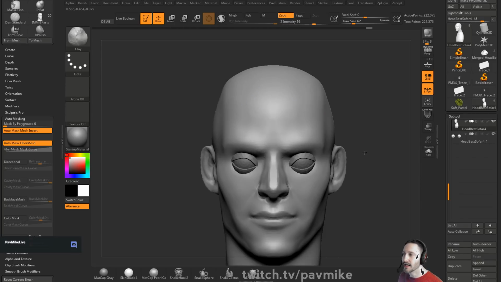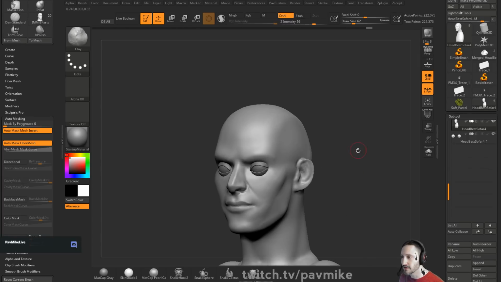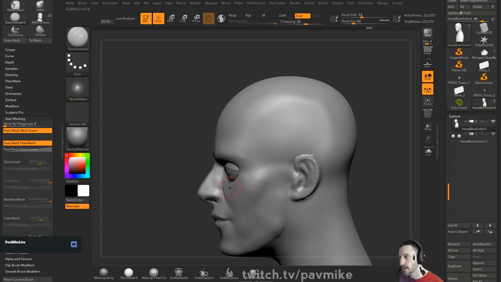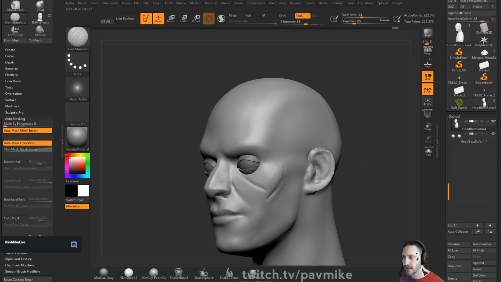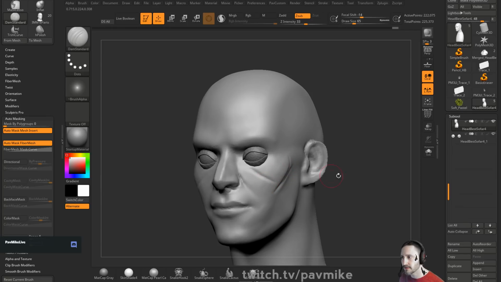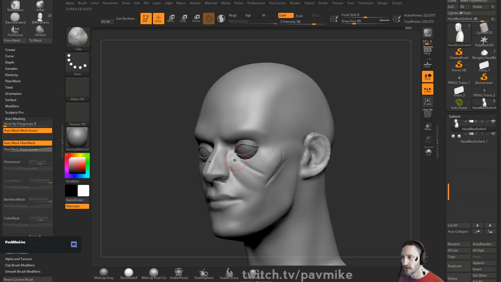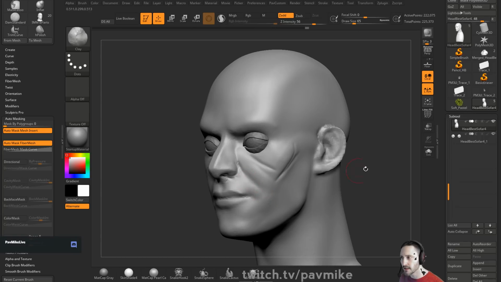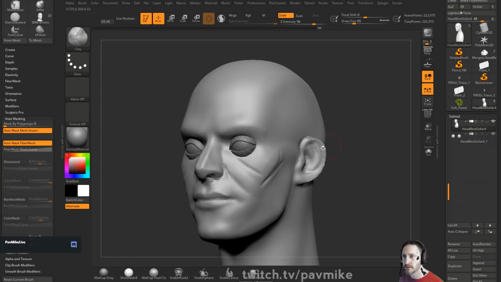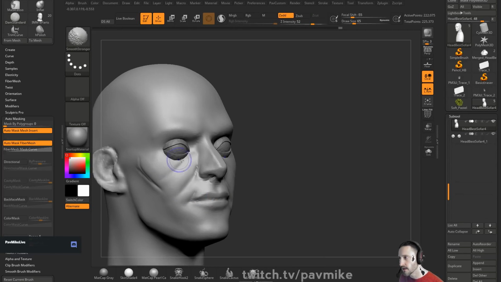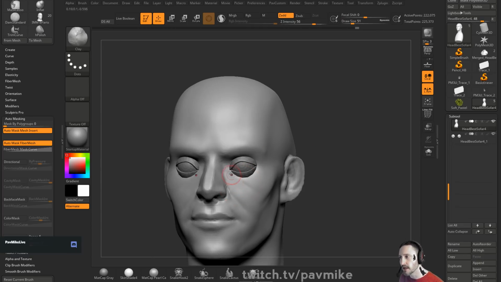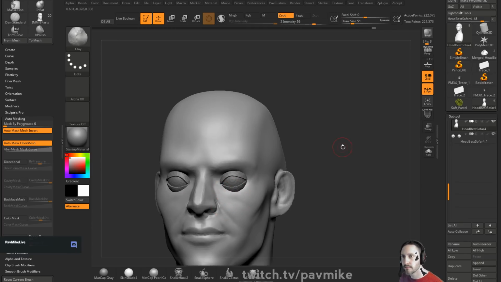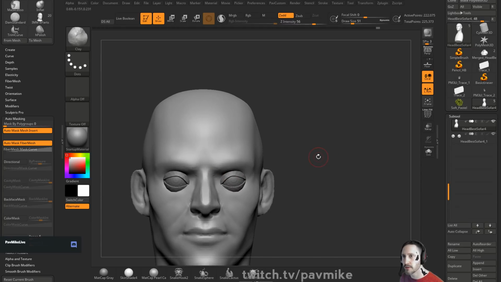Alrighty, so we got this, and at this point, it's really just a matter of going through and refining your facial features here. So if we want to dial in some cheekbones, depending on the character, you're looking at how much gauntness and how much meat is around the face here. And then if you want to, you can retopologize this using ZRemesher, which we may revisit. Go in here with our clay brush and standard brush and start dialing in these little mouth bags here.